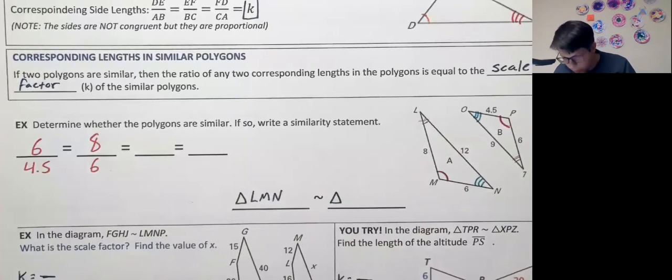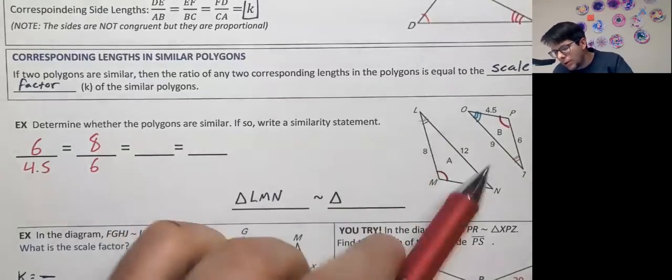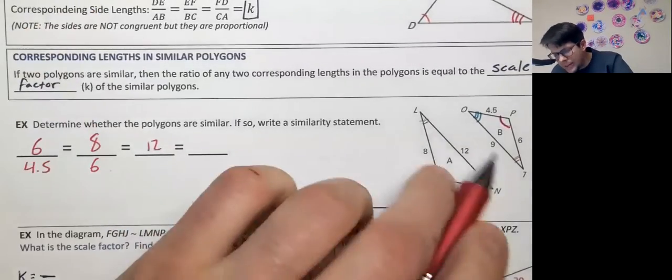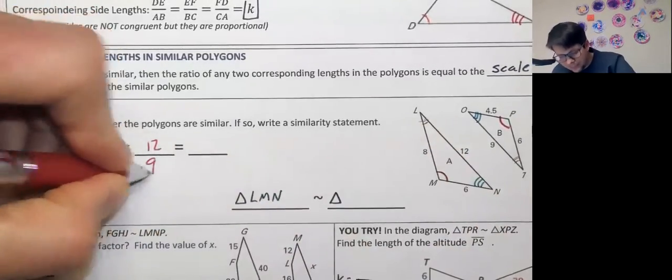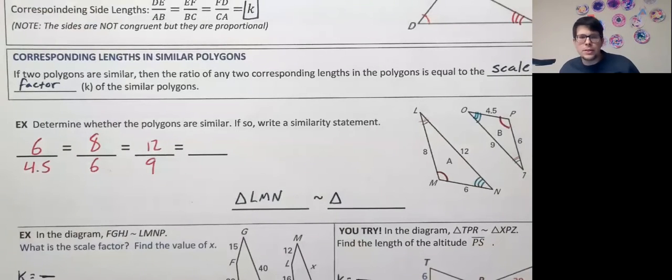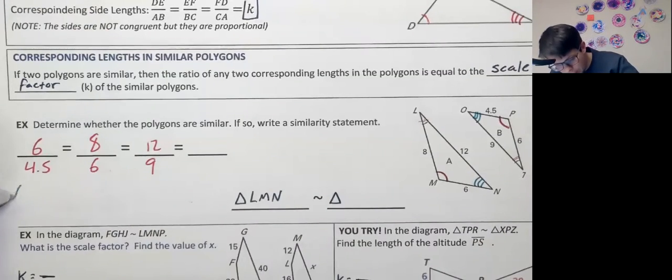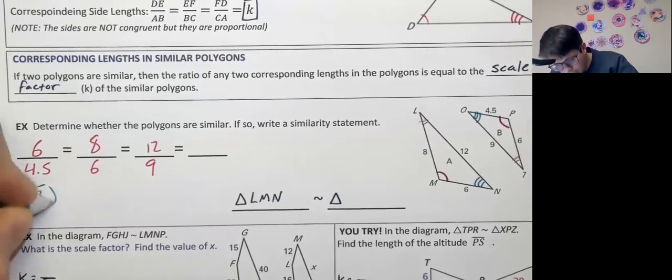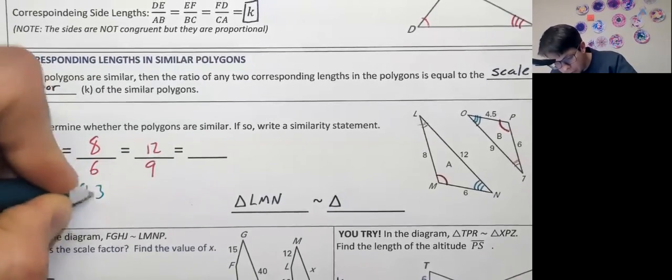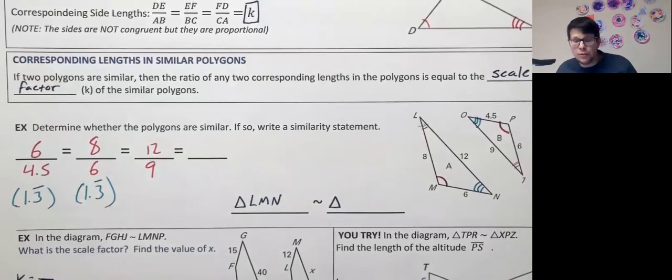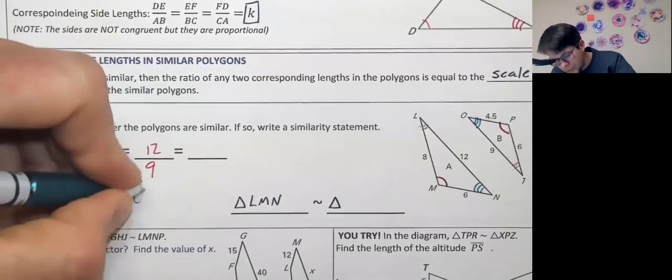But let's continue on to our largest sides. On my first triangle, my largest side is 12. And on my second triangle, my largest side is 9. Okay, so what do I mean when I say take this further? Now that we have our three pieces, you can do two things. Thing number one is you can divide to get a decimal version. When you do that, you're going to find that all of your decimals turn out to look the exact same. Even though the fractions don't look the same to begin with, the decimals certainly do.